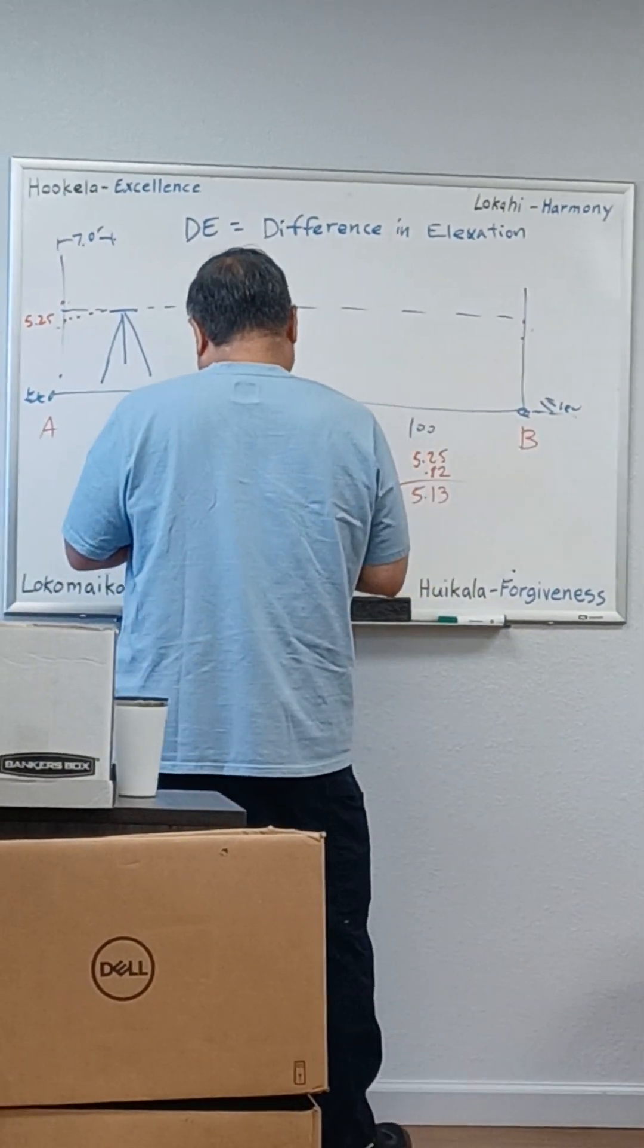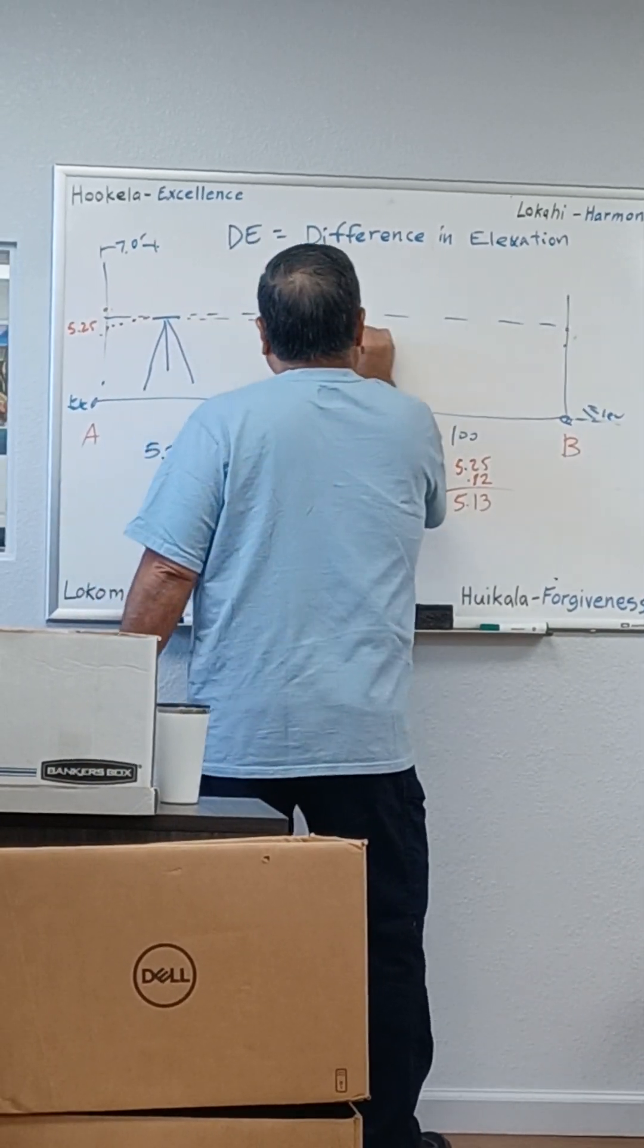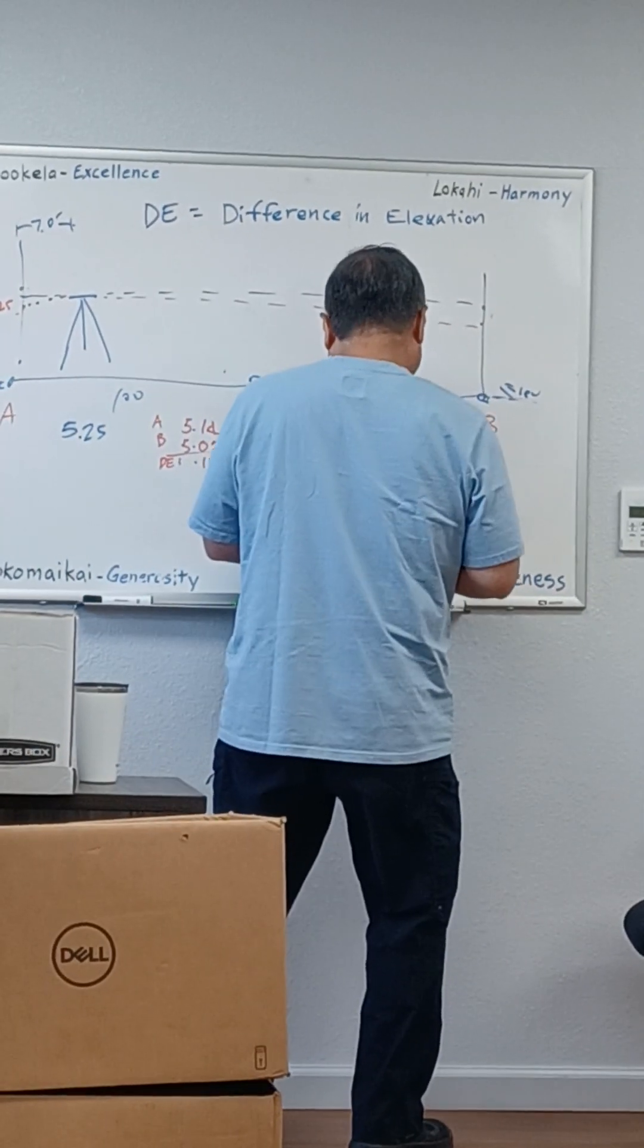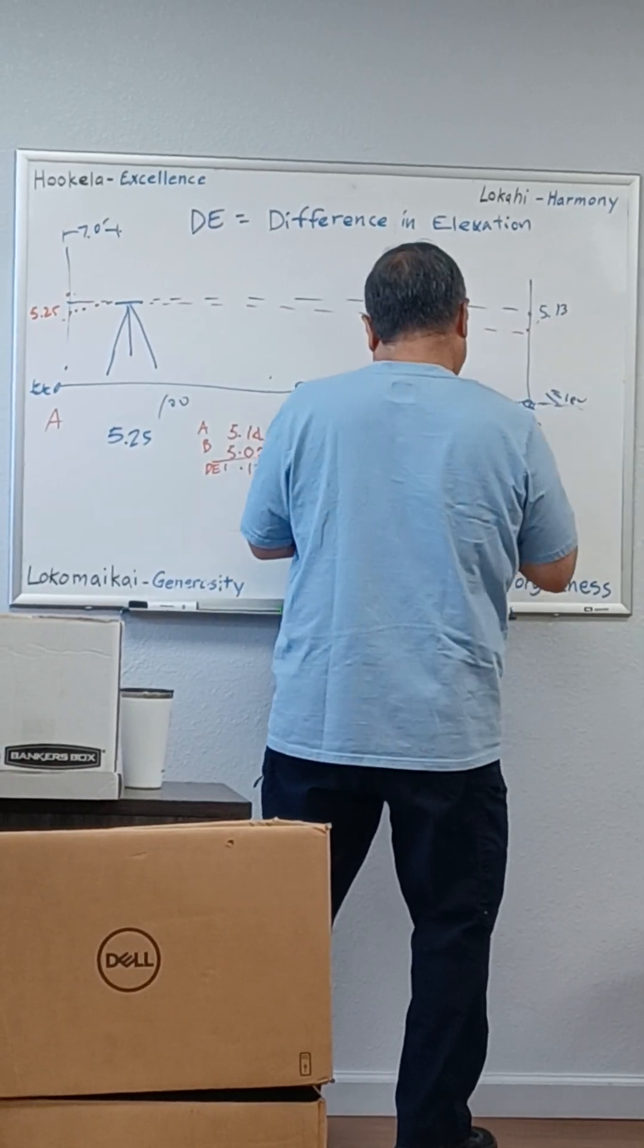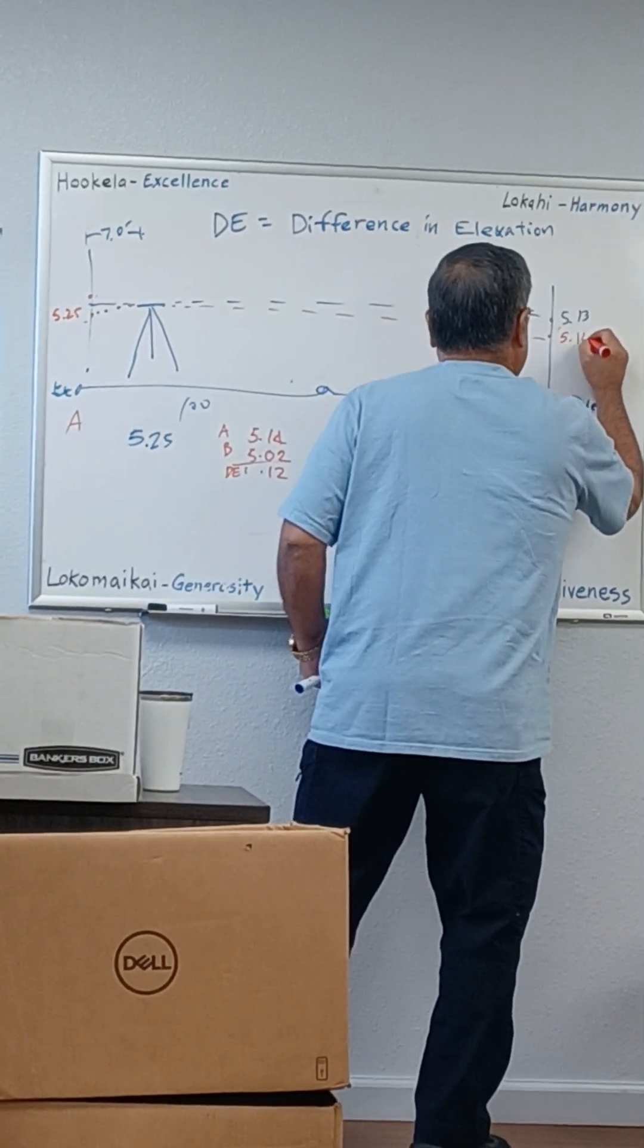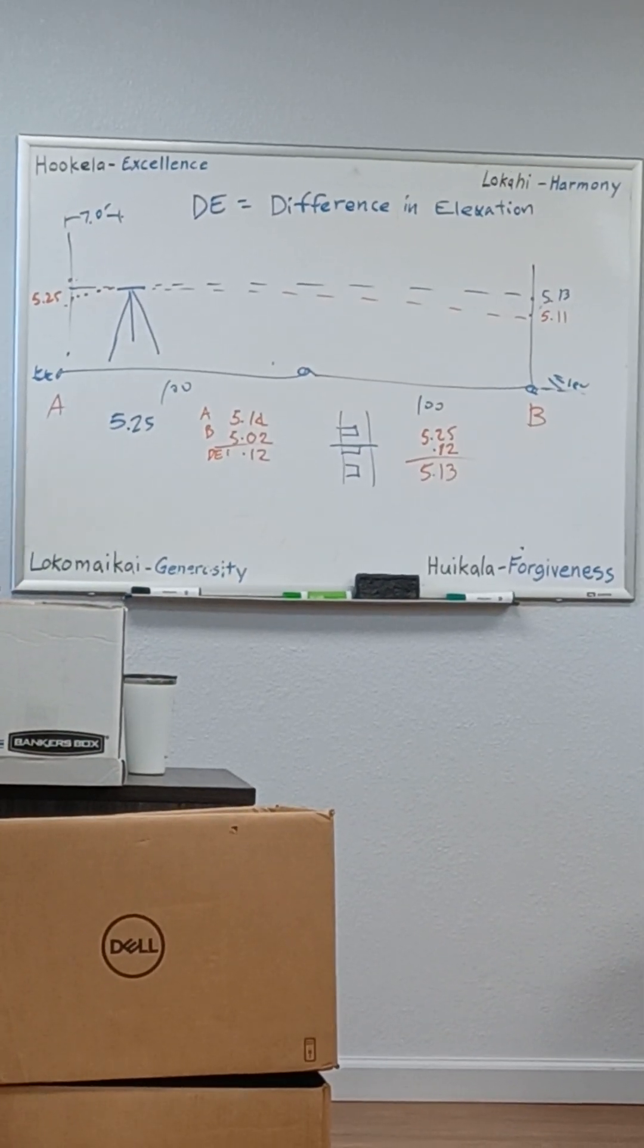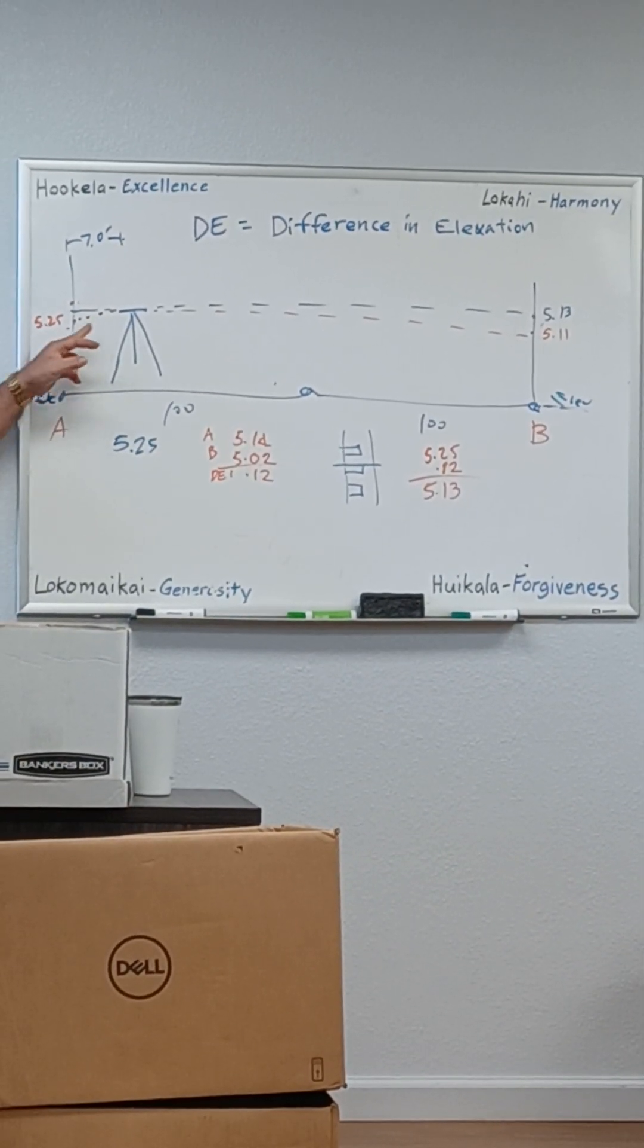Right, we got this. It's supposed to be 5.13 here. Well, what did you read? 5.13. That's your reading, 5.13. What you got to do? Adjust it. Yeah, yeah. So you already know because you got the DE. You got this reading, you got this reading, 5.25, that's still in the area.